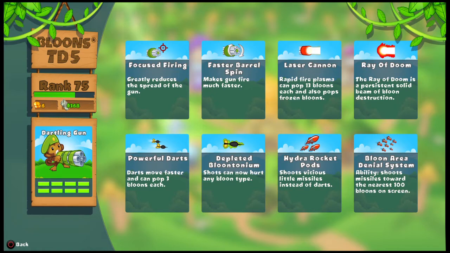Alright, so pretty much without the depleted plutonium upgrade, the laser cannon will not destroy leads. Ray of Doom might, but that's why I'm here to check. So, if you plan on using these, depleted plutonium is definitely a good upgrade.